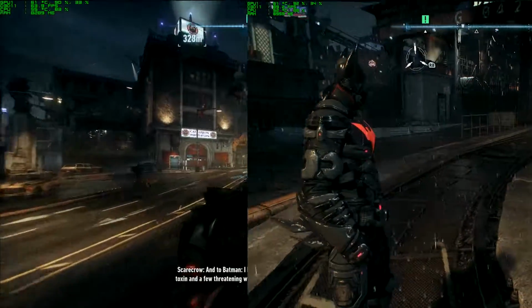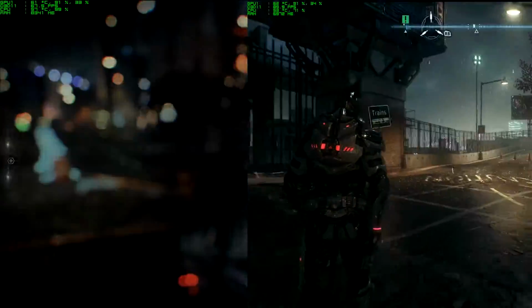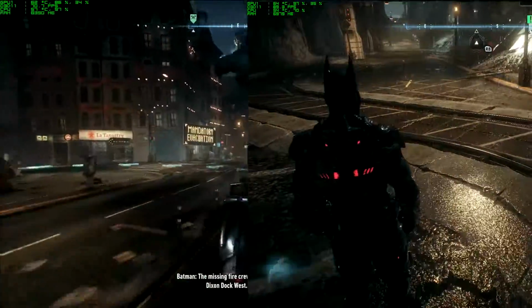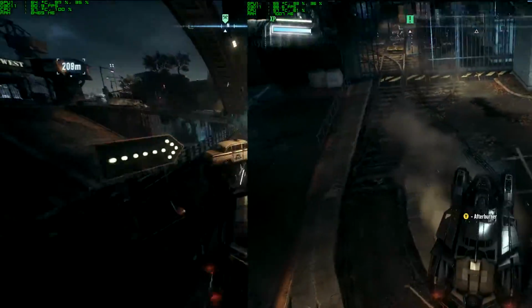Up first is Batman Arkham Knight. Very quickly before we jump into it, I want to say that none of the video settings or anything were changed. No video settings, resolution, quality, or anything like that under the settings was changed. The only thing I did to these games is game boost them. I just used the Asus Game Boost before I started playing them, and that's all I did.